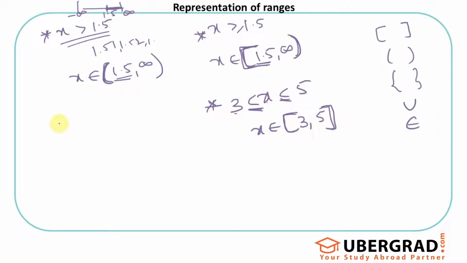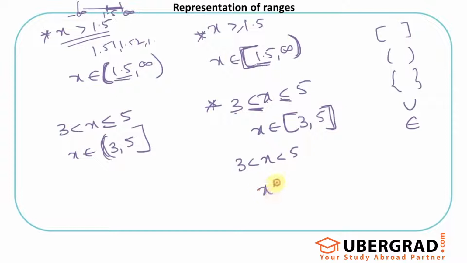Let's say 3 is less than x is less than or equal to 5. So here x can be 5 but x can't be 3. So x belongs to circular bracket 3 to 5 with a square bracket here. Right? That's the difference of having a square bracket and circular bracket. Be clear with that. Everything in between 3 to 5 is fine, with 5 being accepted but not 3. Earlier, everything between 3 to 5 with both 3 and 5 accepted. If I have an expression like 3 is less than x is less than 5, then x belongs to 3 to 5 with circular brackets. Everything between 3 to 5 is accepted, but not 3 and 5. Both of them are not accepted. Right? That is the difference of square and circular.